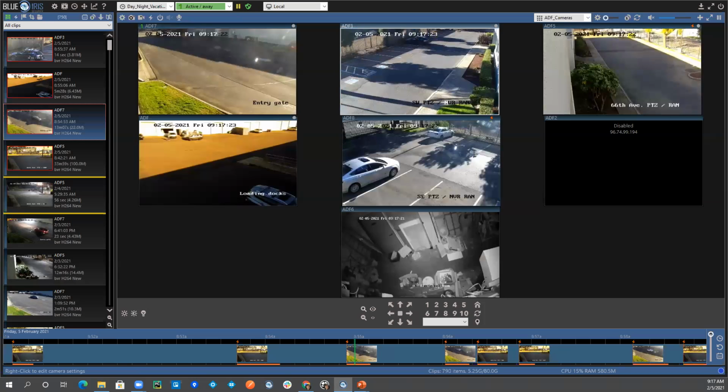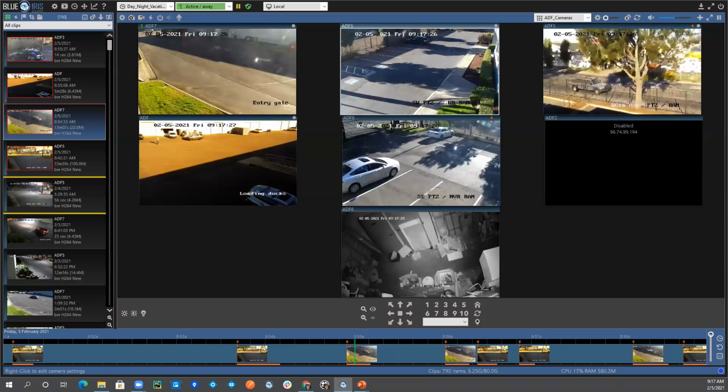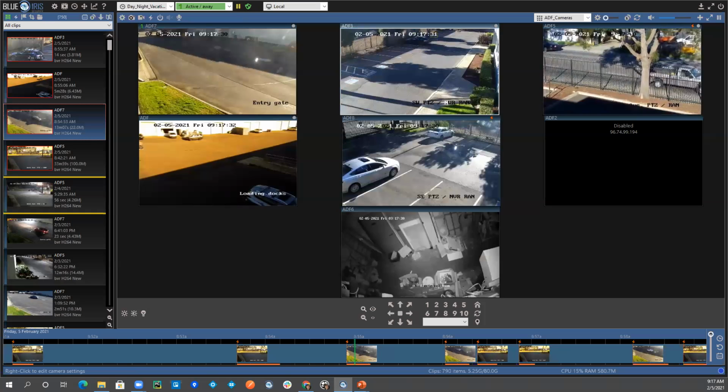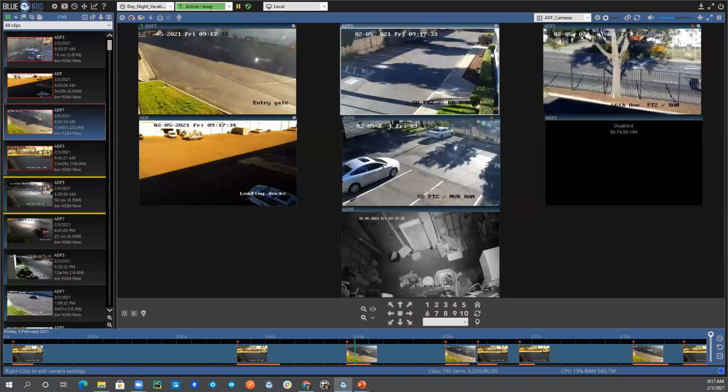It appears to be right at the transition from the pre-record buffer to the motion event. It's almost like what you would expect if you had the show motion overlay, with colors showing where it detected the motion, but that is not turned on.